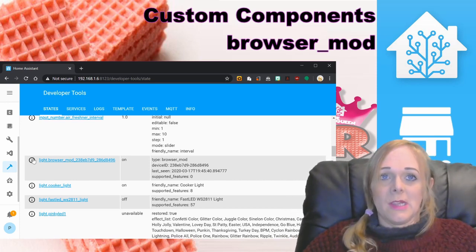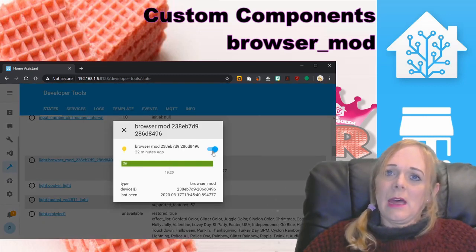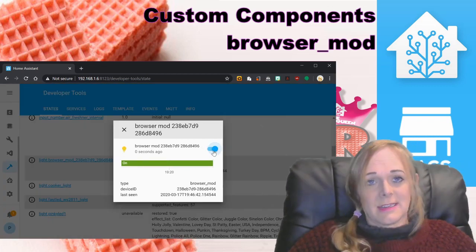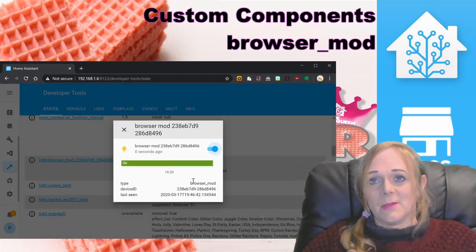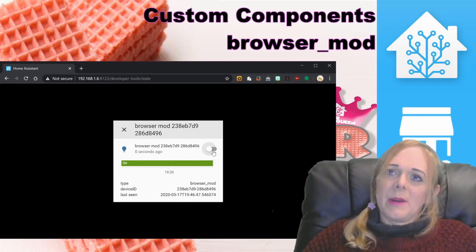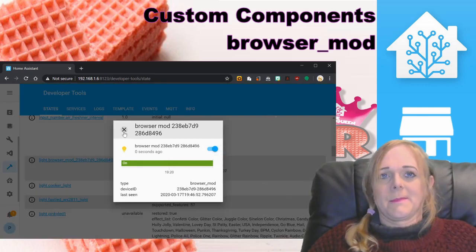And in the case of the light, if we bring it up, we can turn it off and watch what happens. In this case, it came straight back on again, because obviously we're controlling it from the same page, and I moved the mouse. But it will turn off the browser's display.